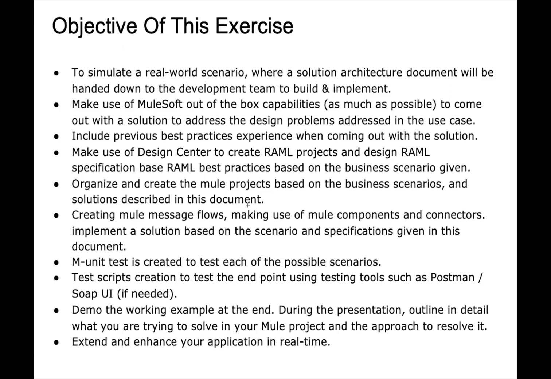Same way RAML does. They will validate everything, input and output. Like in input they are expecting first name and last name, they don't want name in one place. If you implemented everything based on name without creating RAML, and later the BA came and told you your API should accept first name and last name instead of name, then wherever you have written logic on name, you have to change everywhere. That will be a time consuming process and take lots of effort.